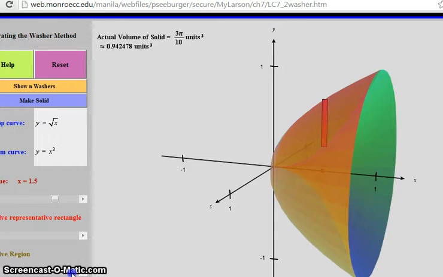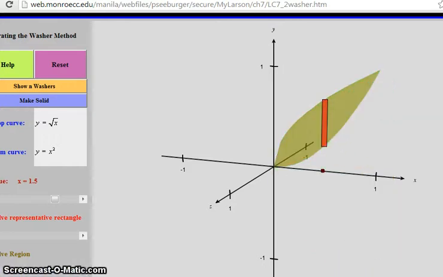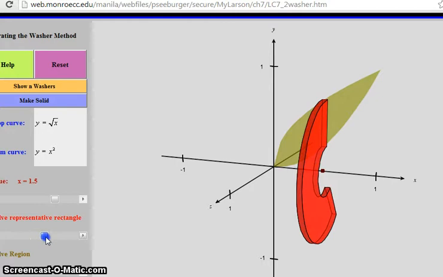What we're actually going to be doing here is making a bunch of washers. If we take just that one rectangle, we can rotate just that one and see what's going on here. If we rotate that all the way around, you can see a washer, not like a washing machine, but like what you use to help fasten screws. So you see the washer there.